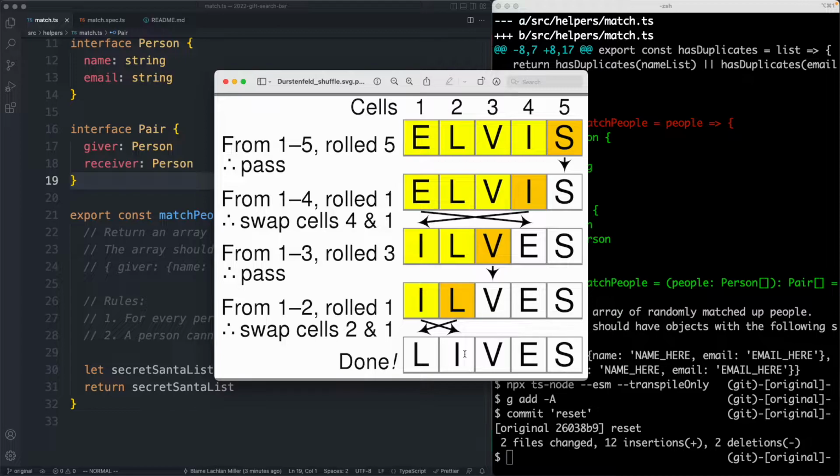As long as your random number is unbiased, your shuffle is also going to be unbiased, which is the goal of this random number generator. So this is a pretty neat algorithm. When they first proposed it, they just used a literal sheet of paper with lots of random numbers on it.